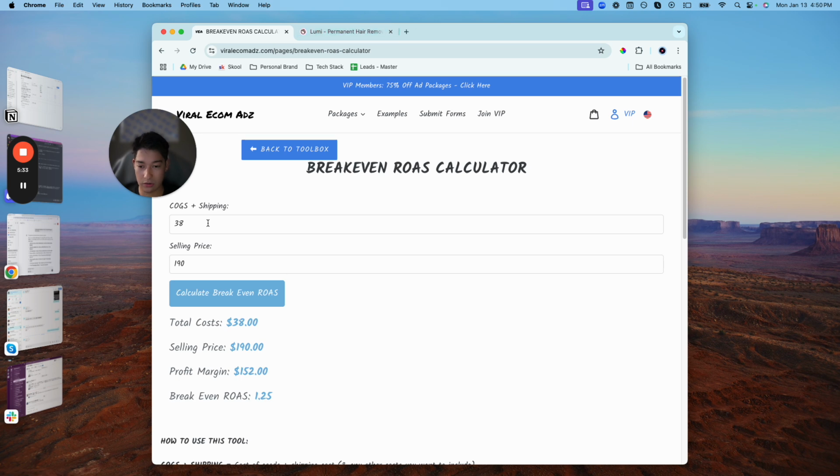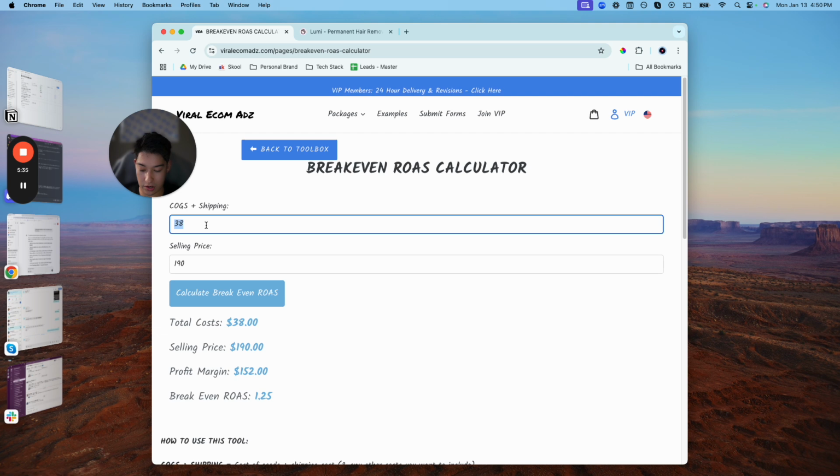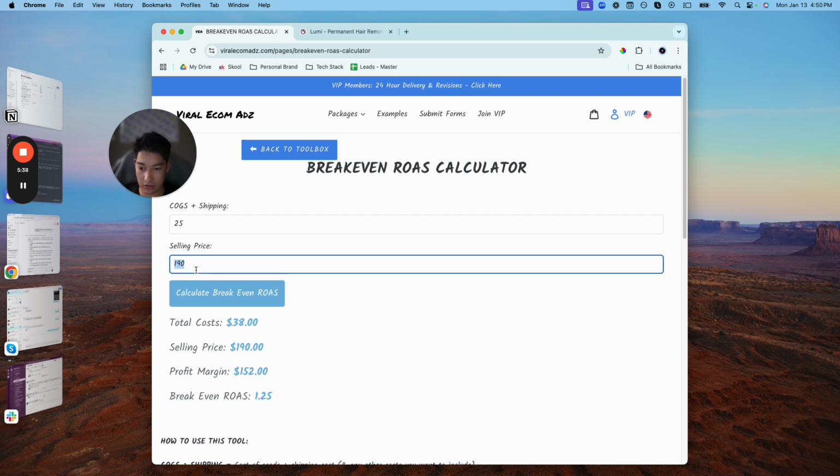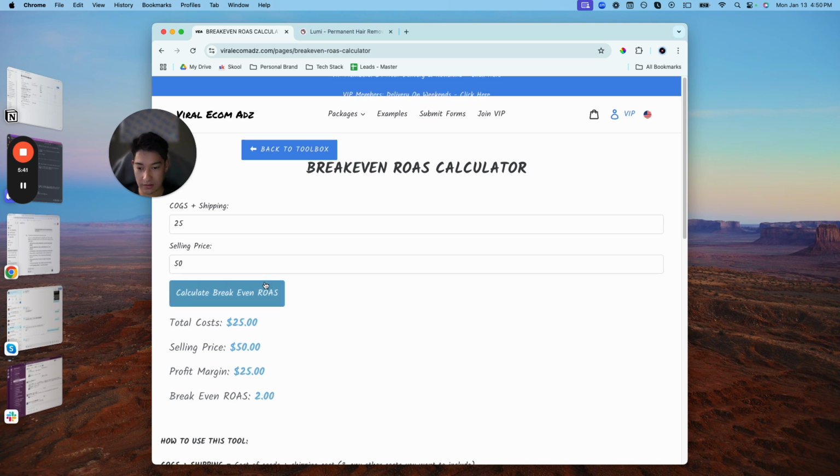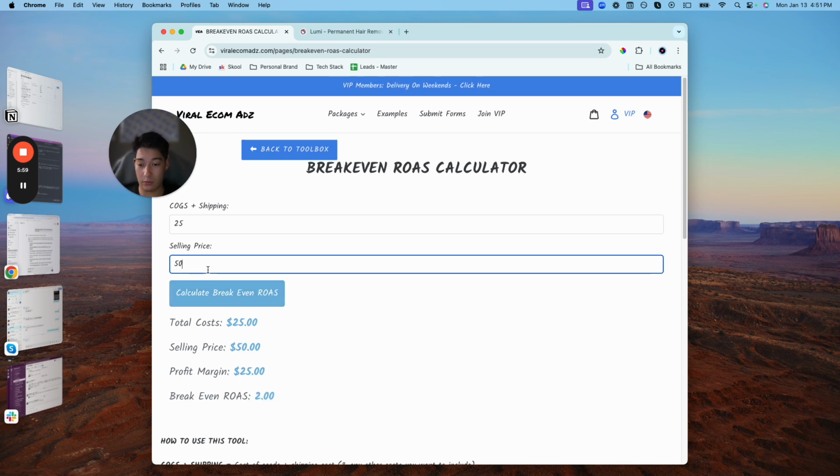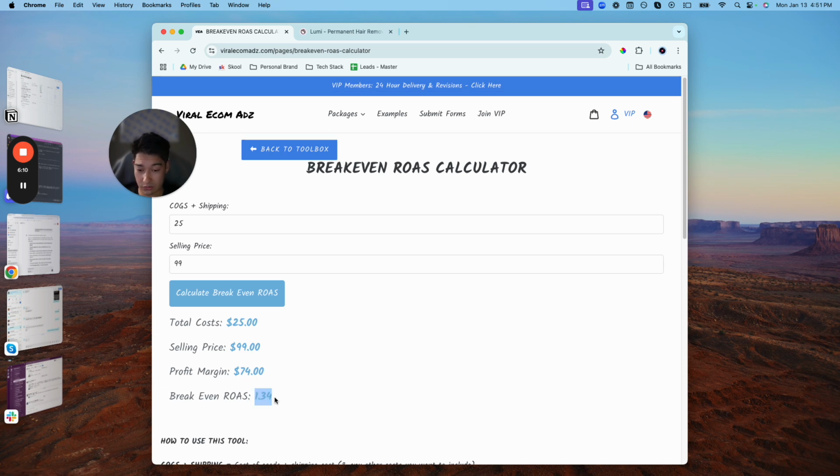Okay. So for everyone trying to find a product on AliExpress that costs 25 and sell it for 50, this is very, very tough. Look, your break-even ROAS is a 2. You need under a $25 cost per purchase just to break even. And you basically need a 2.345 ROAS to hit your goals. Whereas if you're selling this for 99, it costs you 25. This brings down your break even to 1.34, and now you can scale pretty aggressively at a 1.6 ROAS.